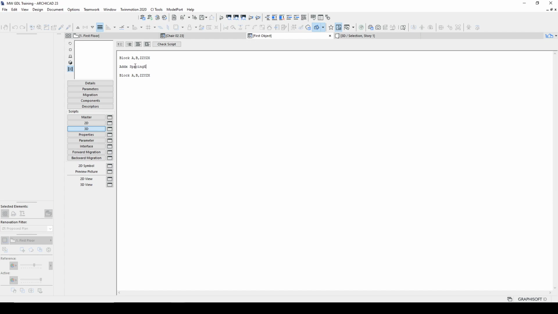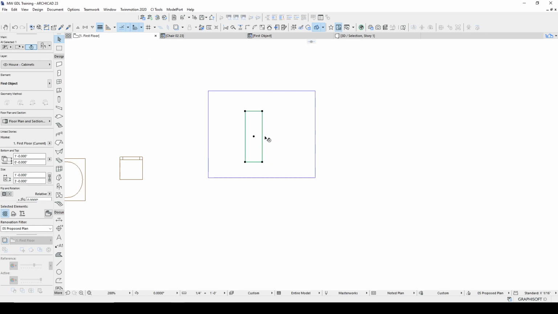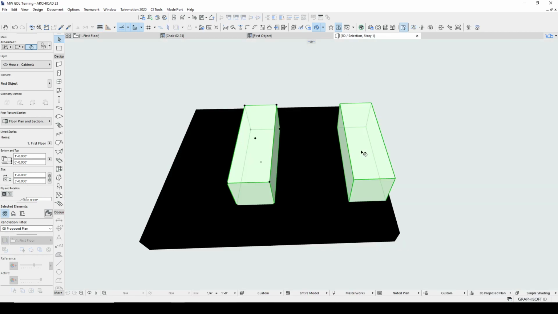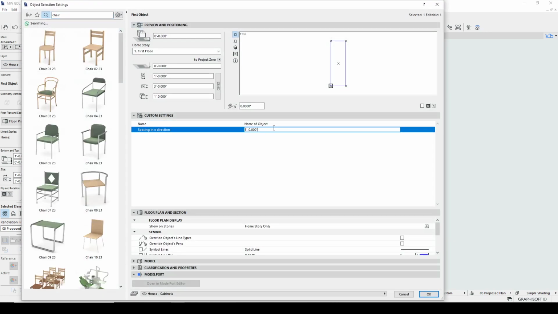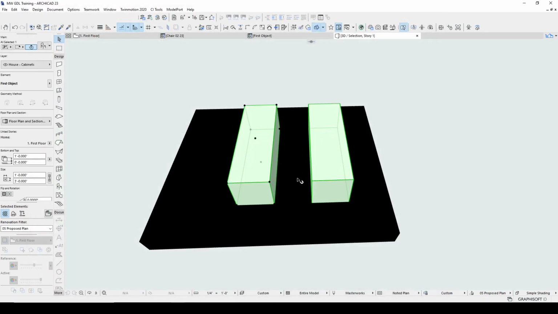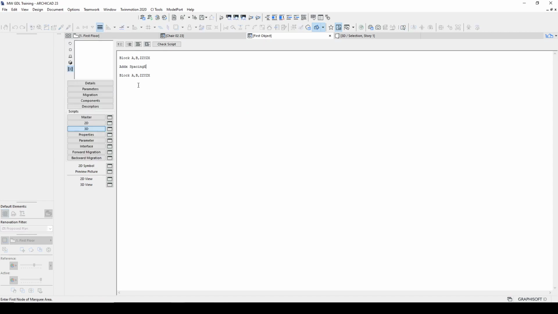So when ArchiCAD interprets this, it's going to notice that we want to move our origin, and it's going to look to the next parameter, which is a variable, read that parameter, move the origin, and then create another block. So let's save that, Control S. Go to 3D, and here we have 2 blocks. If we open up the parameters, that's now a variable.